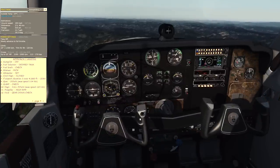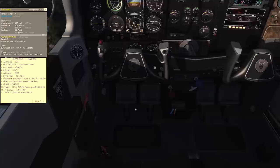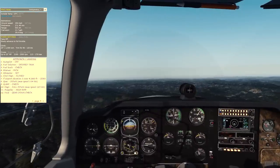We're going to change the cowl flaps all the way in. We'll switch the fuel tank here. Oh, wrong. Don't. Yeah, that way. There we go. Mixture's going to go rich because we are going to land. But we'll do that in a second after I turn again.